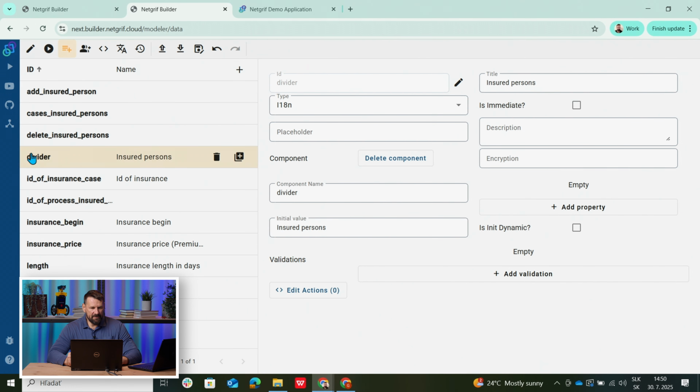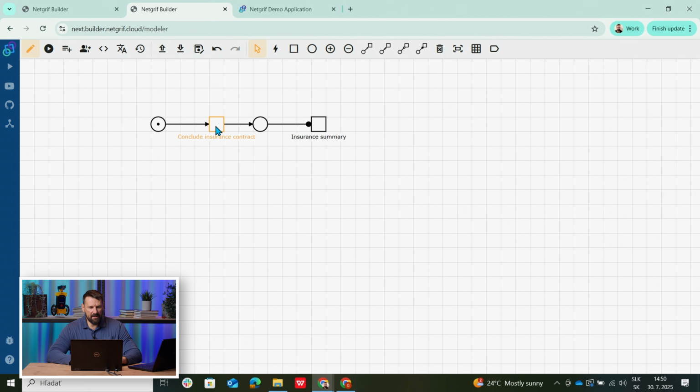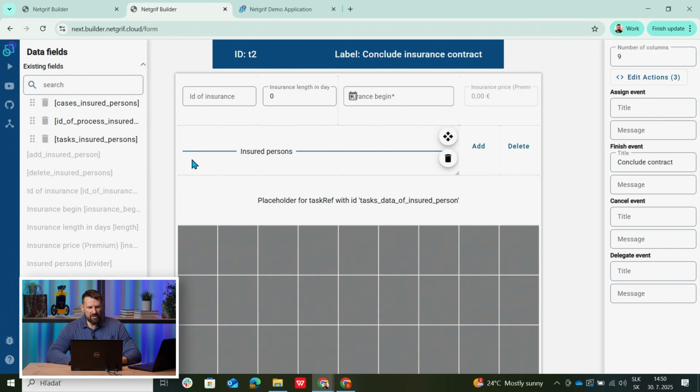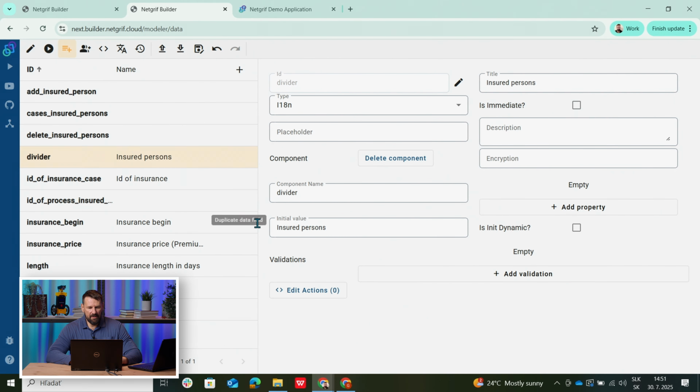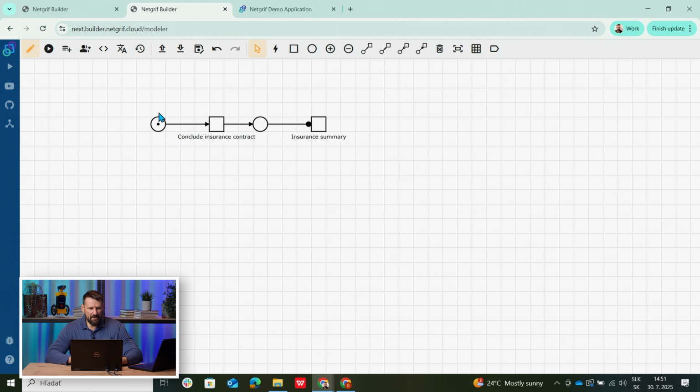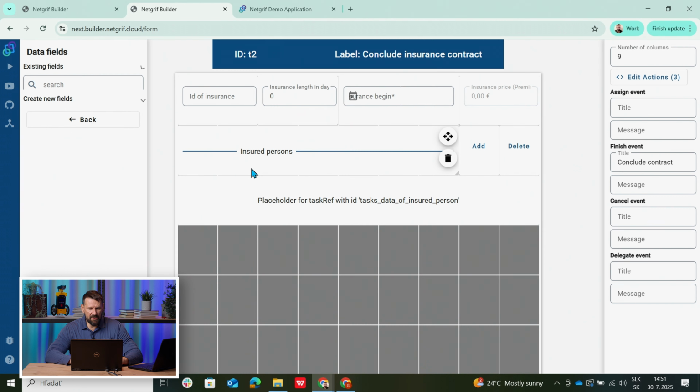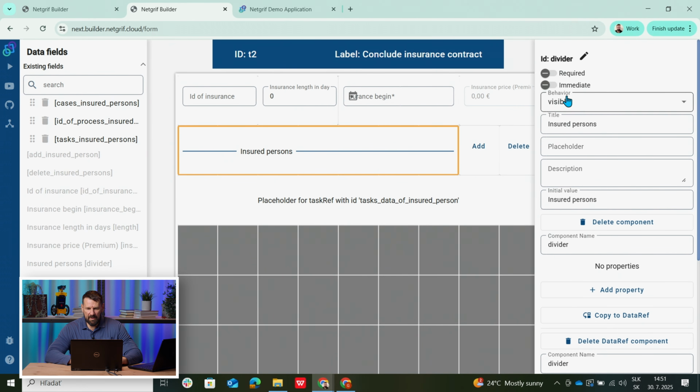Now this divider is the divider that was used here. This is actually a static text. We see that this divider has an initial value, insured person, and that this divider is on both these forms just visible, so it is just to make a visual division between this part of the form and these subforms.